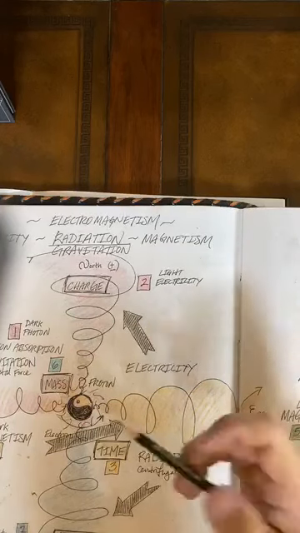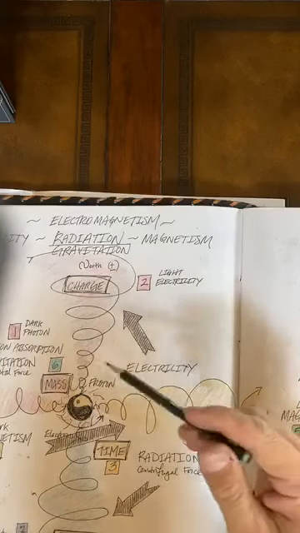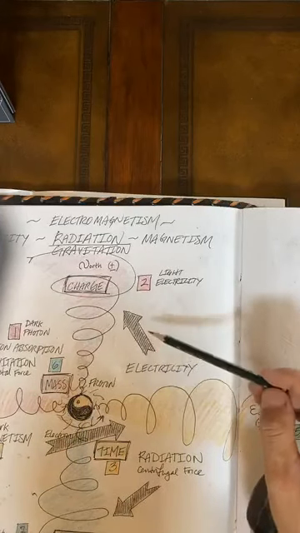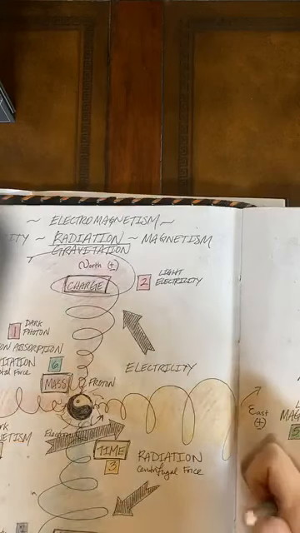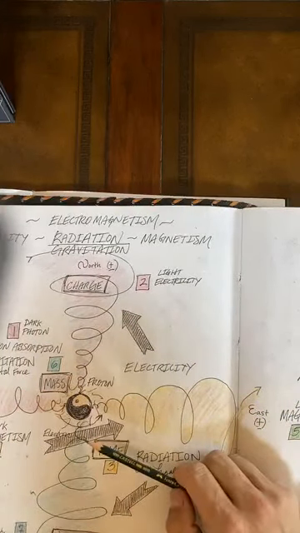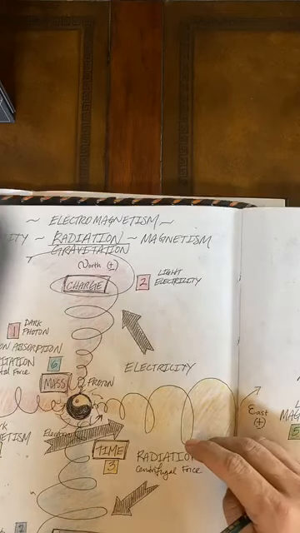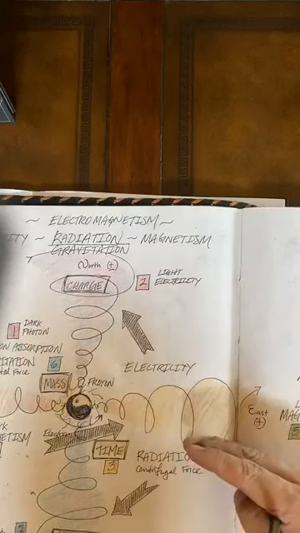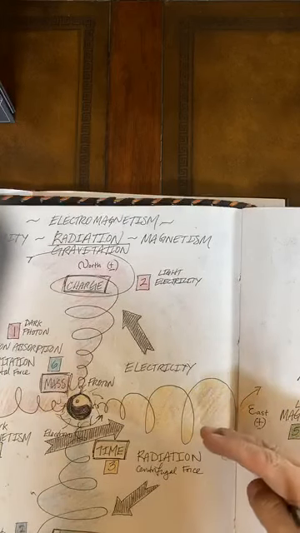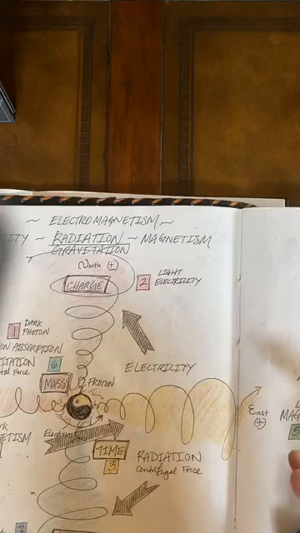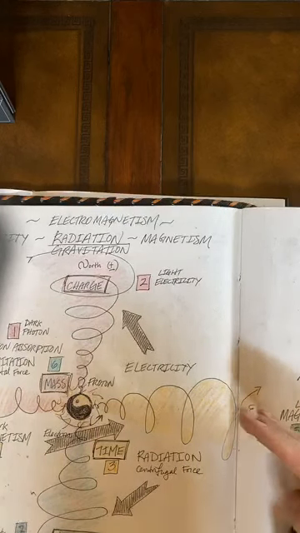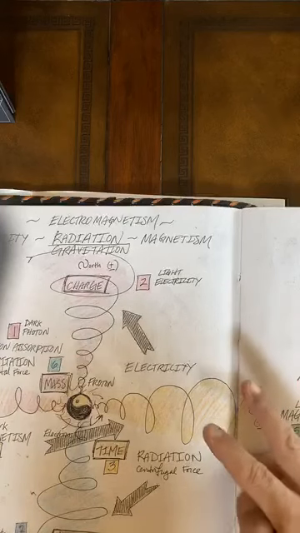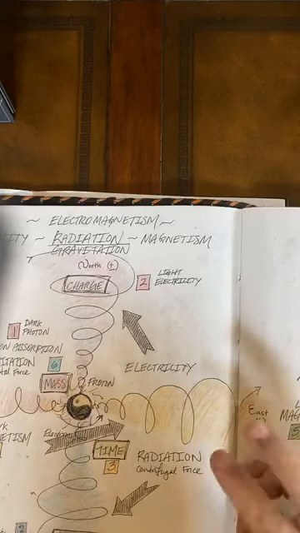So we have a proton, right, that is in spin, and we have mass that's coming off of that. Just like we have magnetism and electricity that are at opposite 90 degree offsets of each other as poles, we have the same thing related to what I would say on the other side of a mirror, which is kind of like the opposite poles of magnetism and electricity. So there's a positive pole of electricity, there's a negative pole of electricity. The negative pole of electricity, for example, is the number 7. The positive pole of electricity is the number 2. The positive pole of magnetism is the number 4, and the negative pole of magnetism is the number 5. And that's why 2 and 5, which are the positive and the negative, respectively, of electricity and magnetism, work so beautifully together.